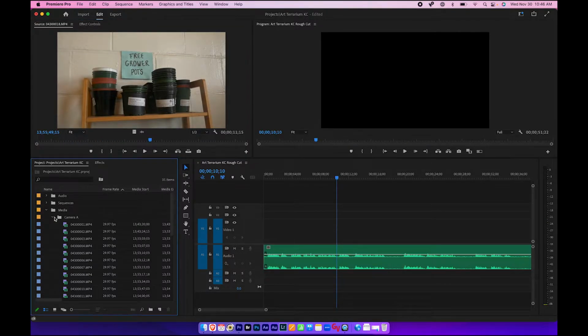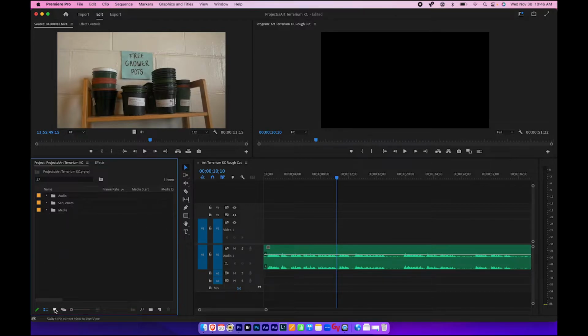Now, this actually is perhaps a good use for this other viewing mode right here, this icon view. You can see the folders, and I'll explain why. If you do icon view, and then I go into my media folder, it's going to open up that bin in a tab like this. So you still have your main project tab right here. You can put that back in list view, but this bin will be in a folder view like this.